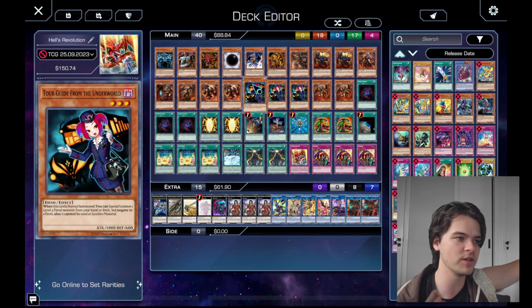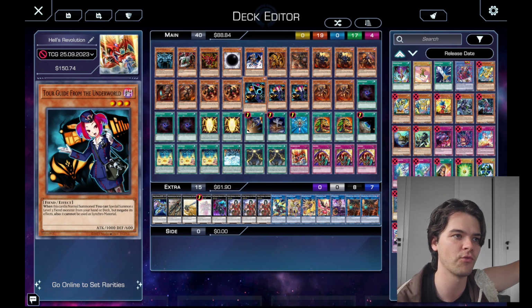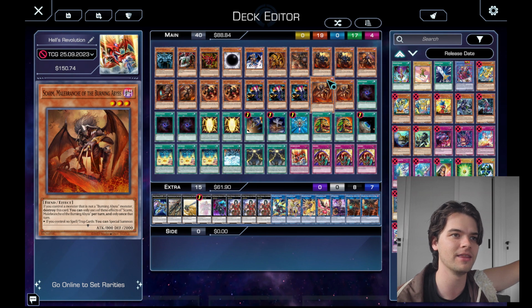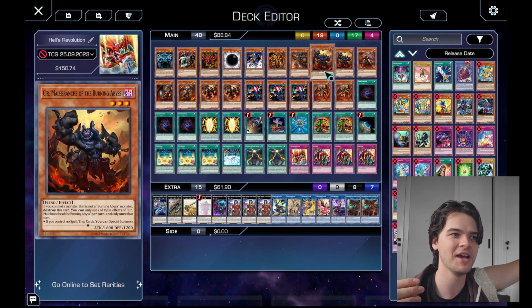Tour Guide is fantastic when she's normal summoned. You can special summon a level 3 monster from your deck, being any of your Burning Abyss, and their effect is negated. The other thing you gotta note with Burning Abyss is that if you control a non-Burning Abyss monster, they will be destroyed, so do not forget that.